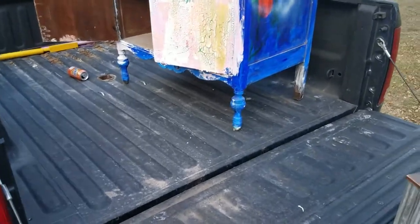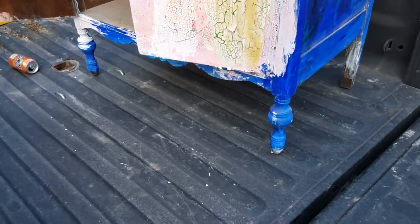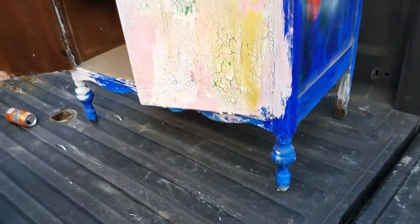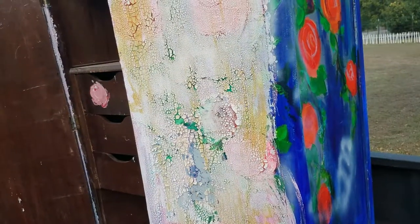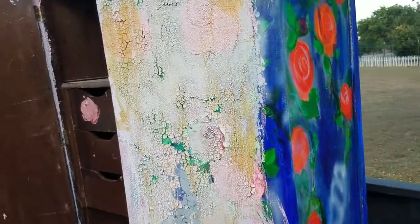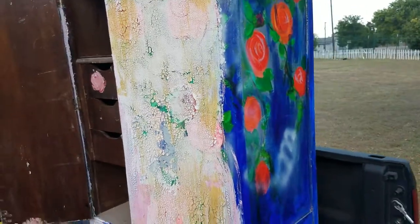I've got a set of wheels — it's supposed to have the wood wheels on it and I've got several sets of them, so we're gonna be able to use them on it, I'm hoping. I'm not gonna go back with stain. It'll be refinished — well, painted. Don't know yet, probably a turquoise with an antique wax on it.